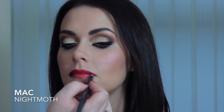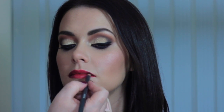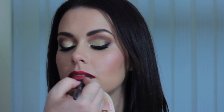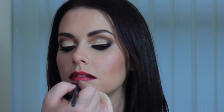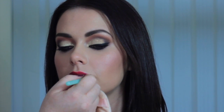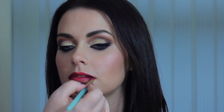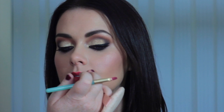I'm going to use a darker purple colour — this is Night Moth from MAC. You can use black if you'd like an even more dramatic look. I'm going to put this on the outer corners of the lip and blend it across with a lip brush. This is going to create a subtle ombre effect when you put the lipstick on top, which is going to help the mouth look a little bit more pouty — slightly lighter in the middle, making it look a little further out and a little more full. You can see the effect there when it's blended across.